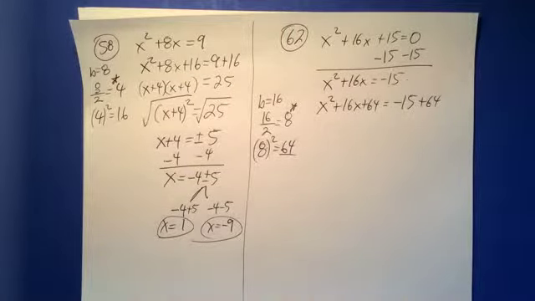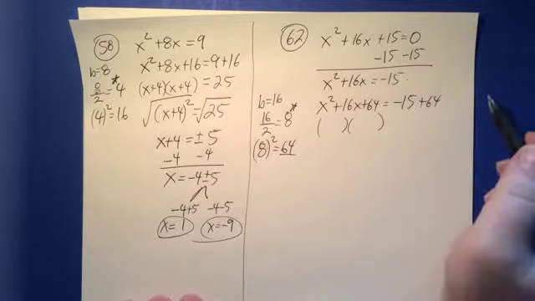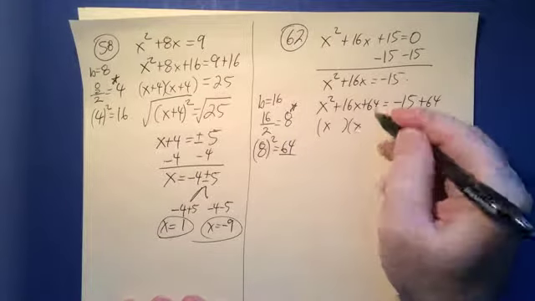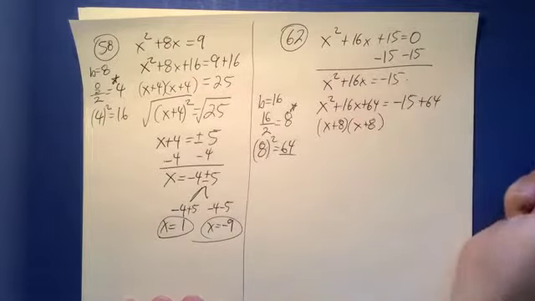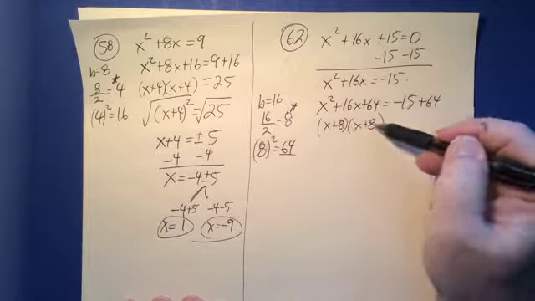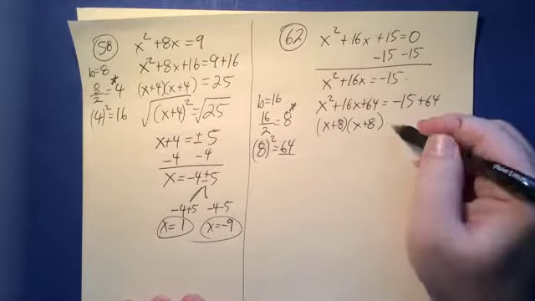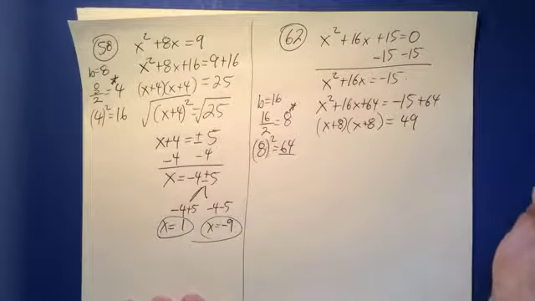Well, if I look at this here, maybe you have a hard time trying to factor these. I see I have a positive 8 here. Since I know that's a positive 8, I can write this as x plus 8 times x plus 8. Please feel free to check yourself that 8 times 8 is in fact equal to 64, and that x plus 8 equals 16. It should work out. That's why we do this procedure. And then this other side is going to simplify to 49.